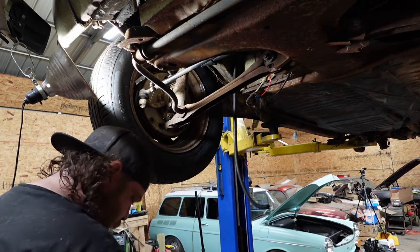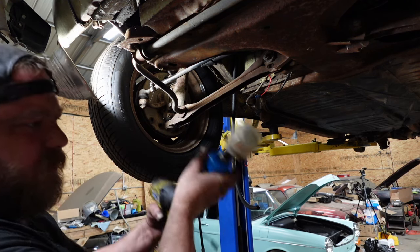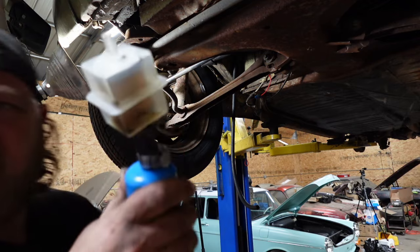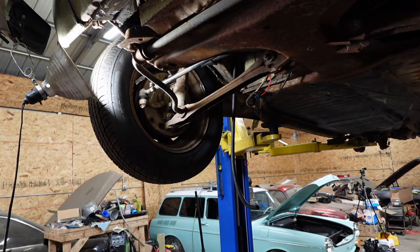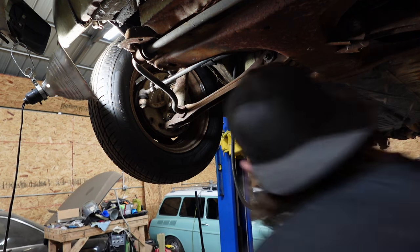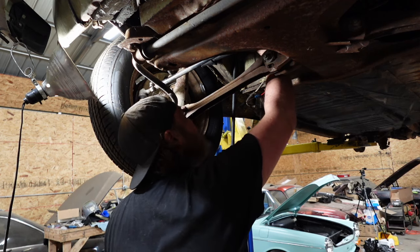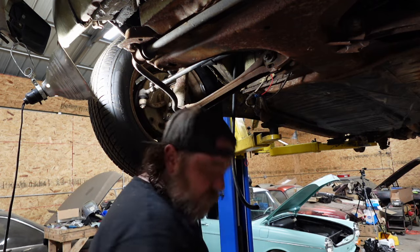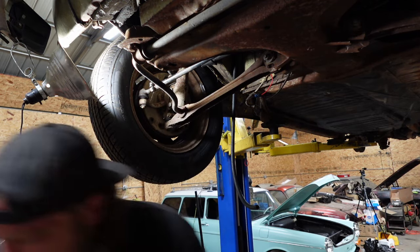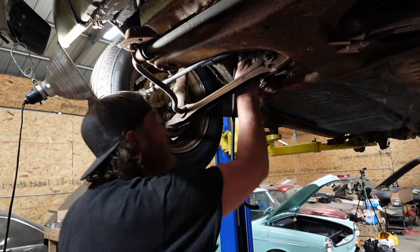I am going to save it. That bracket's completely toast. And what did I see? Yeah, this was a new filter. Look at all the crap that came in it. That's why I like running filters. Just put you over there. All right, that's off these. This mount is terrible. It's already broken. But that's where I'm going to have to mount this new pump, in a general-ish area.